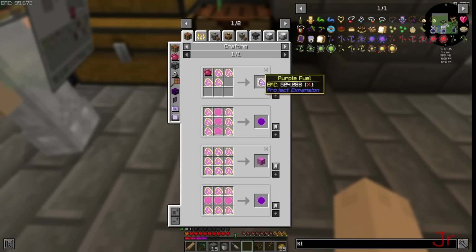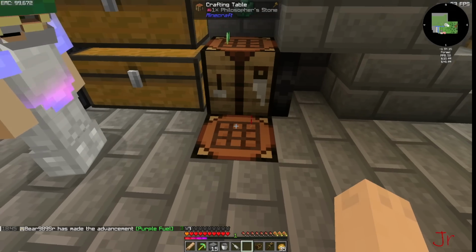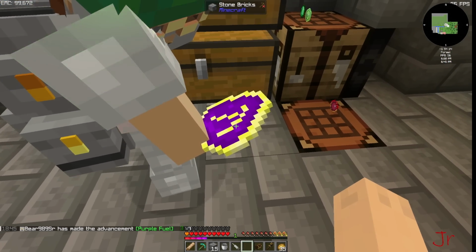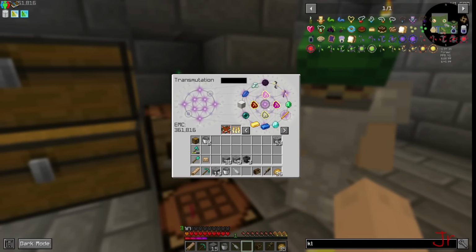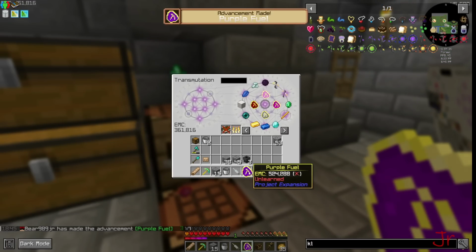Put 4 of those pinks in here with that. Oh, you want me to do this guy? And make it purple. Hey! Well, look at that! It's purple. I gotta have it first. Hold on. Since I got it, let me learn it. There you go. Woohoo.